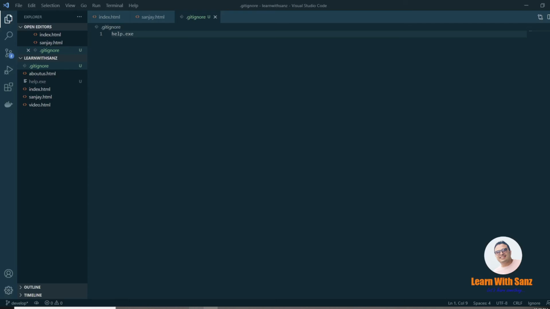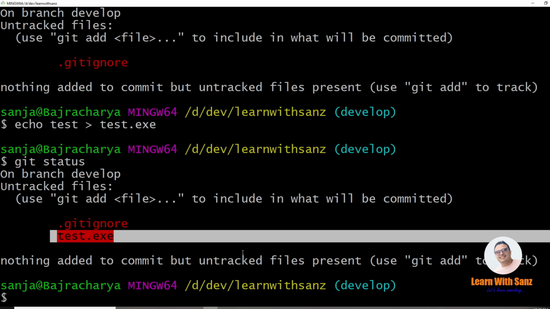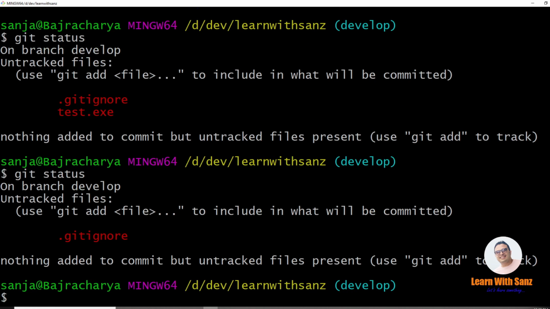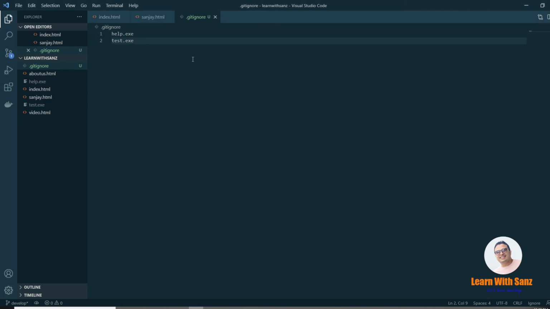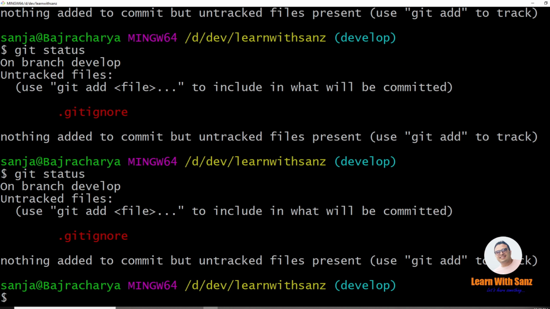Again, within this .gitignore, you can either say test.exe, or the better way is to remove that and use *.exe, which means it will ignore all the files that start with any file name but end with the extension exe. So if you run git status again, you will see the files have not been tracked.